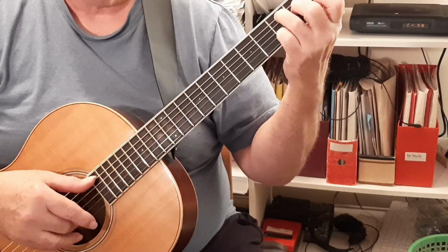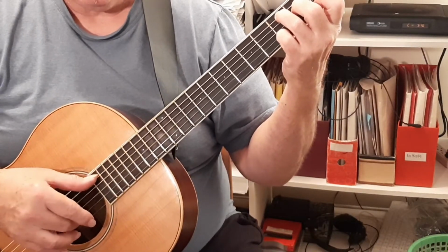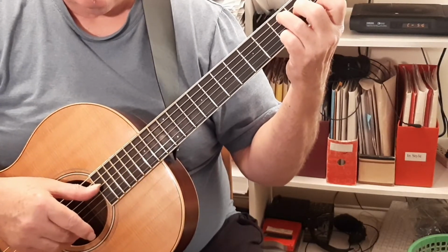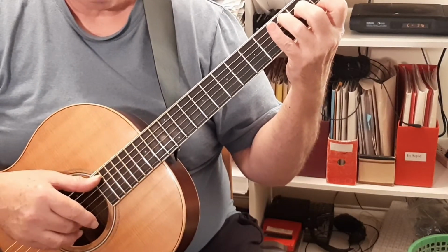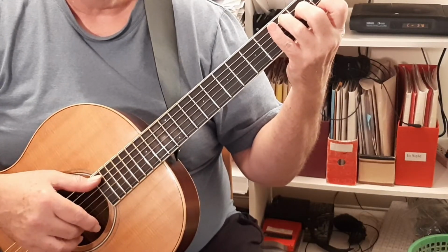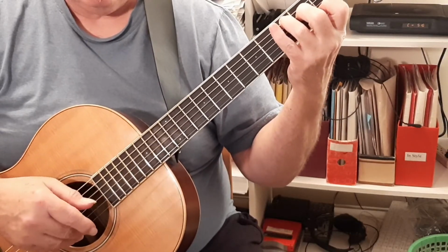We're playing a C now, but we're adding the pinky on the B string on the 3rd fret, and I pinch with thumb and middle finger again. Then thumb on the D string on beat 2. Then I take the pinky off. Now I'm just playing a regular C shape, pinching A string with thumb and B string with middle finger on the right hand, and then thumb on the D string again.